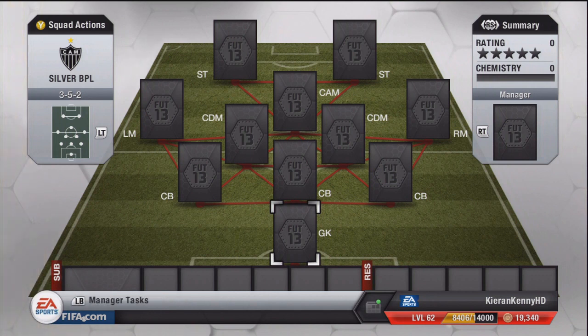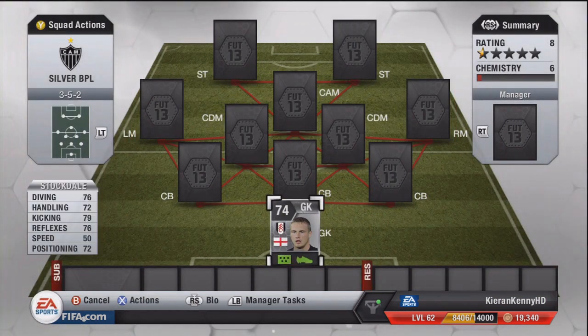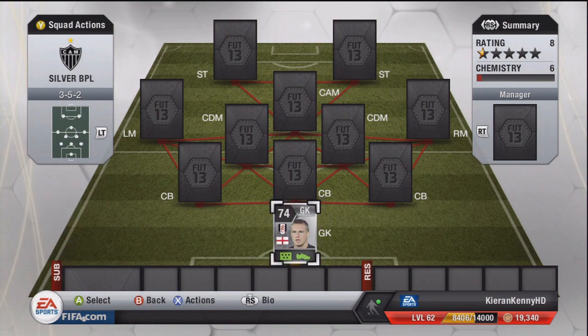So the second squad, we're going to start going through all the leagues now, and in goal we've got Stockdale. This guy's absolutely dog shit, guys. Don't get him. His handling, he just parries everything to the incoming strikers. He's got amazing stats, as you can see, quite a few in the high 70s, like kicking, reflexes and diving. He's 6'3", and I can see why he's so cheap.